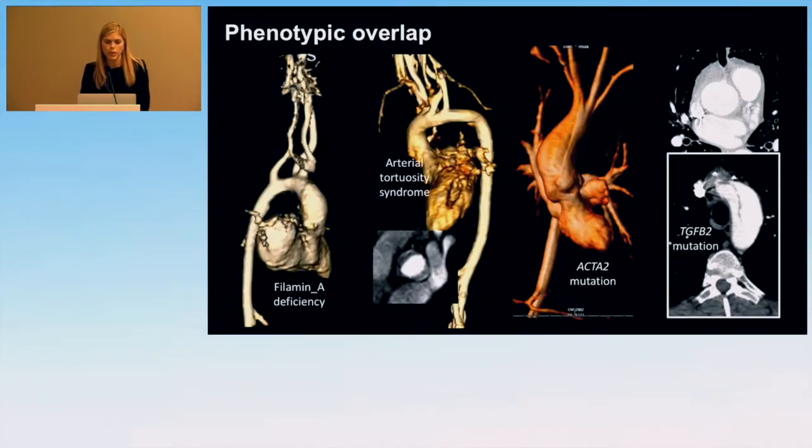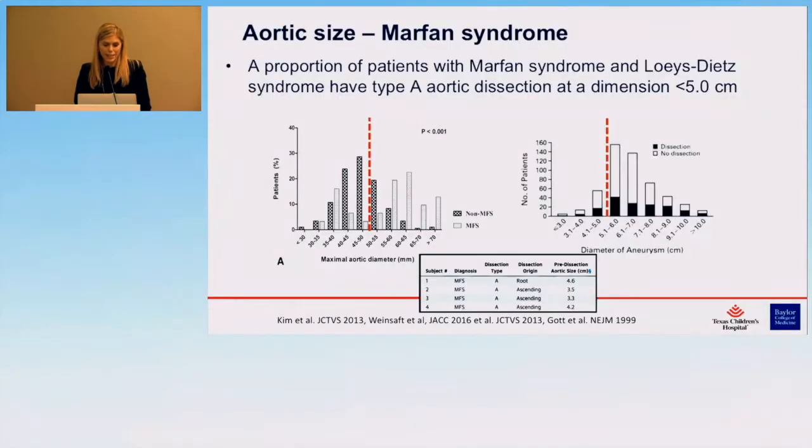So as we know from looking at different imaging in our genetically mediated aortic patients, there's a lot of phenotypic overlap between different mutations. We see patients who have aortic dilation of the root, of the ascending, these elongated arches. Some of them manifest as dissections. We can have PDAs, but how do we make determinations when we see these images? And again, this slide has been showed multiple times. Aortic size is a poor predictor.